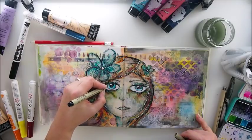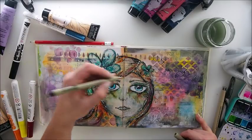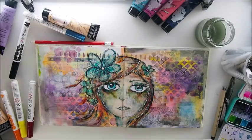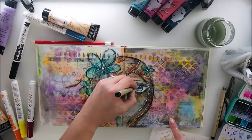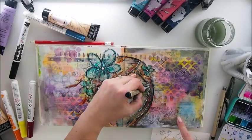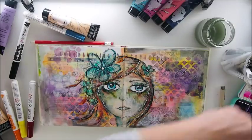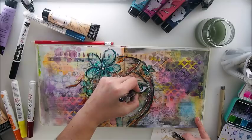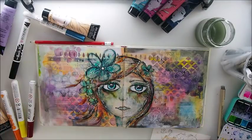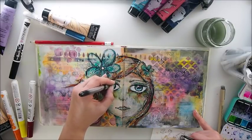What else do we miss? Oh, maybe I need to define her eyes more. Maybe I do. Mm-hmm. Probably yes. Maybe I'll use this, my black from Lidl. And her, oops. Yeah, that's better. Her eyes must be very visible. And her eyelashes.